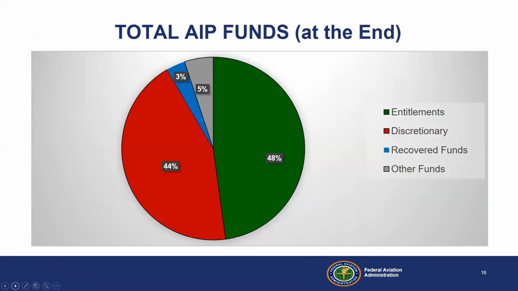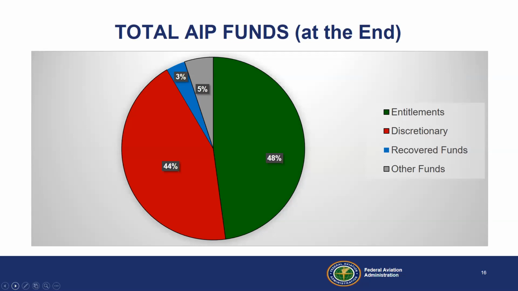And then at the end of the federal fiscal year, the pie chart looks more like this. We have carried over money in order to balance entitlements to discretionary. So when you look at how can we change that 6% of discretionary at the very beginning of the year into this 44%, and how can I do it faster? It's a communication thing. You need to send your program managers an email that says, hey, I am not going to be doing my project this year. Please carry over my money.